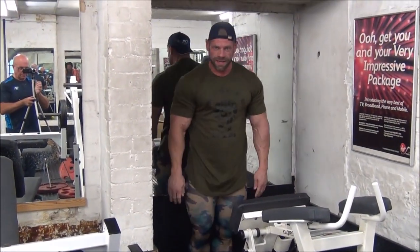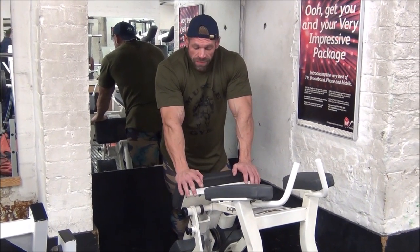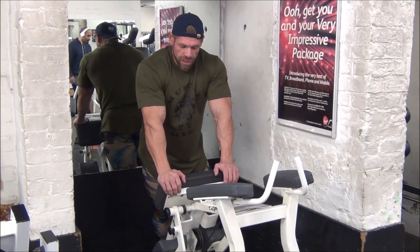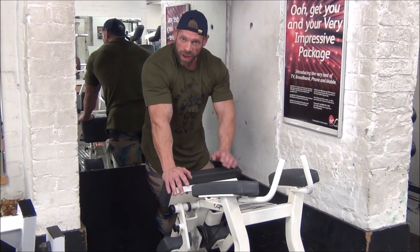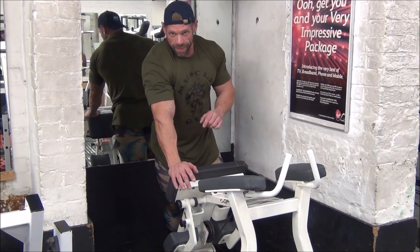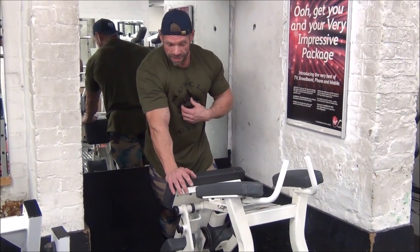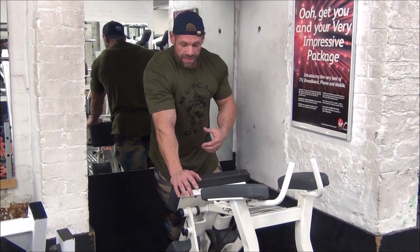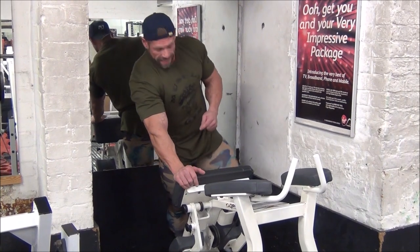15 reps a side. Okay, set number three. Again, guys, we're not going to increase the weight. This is pure isolation. The way I set the machine up, as soon as the fibers are loaded, I feel this from insertion to insertion. Let me tell you, fatigue takes care of the intensity for me here. So although the weight remains the same, I might only get 12 reps, but I'm going for 15. So let's see what we get.